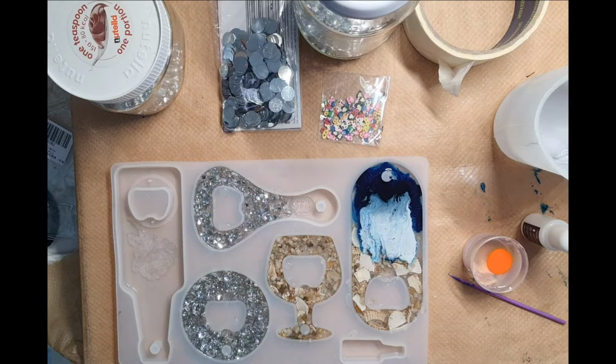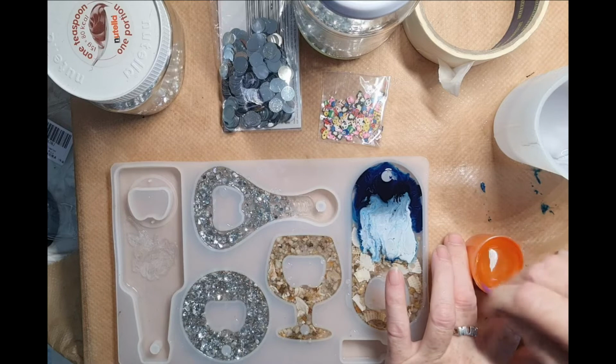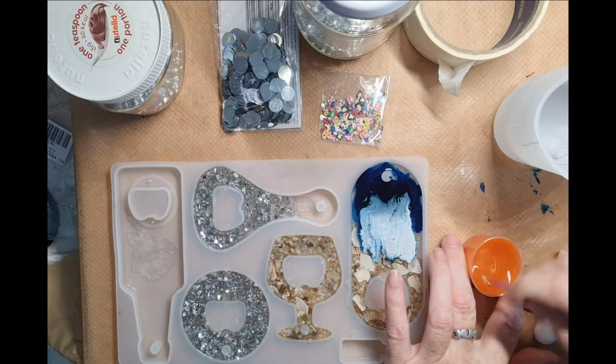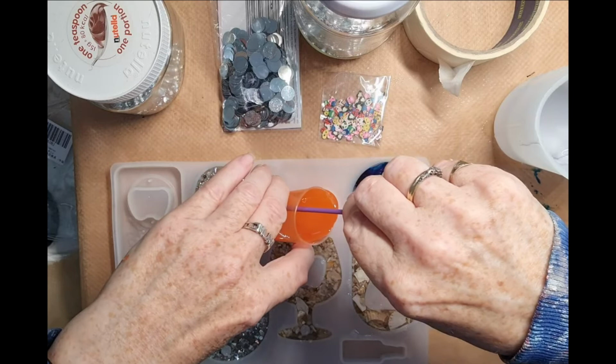Just give it a quick mix up. Doesn't mix in like inks, doesn't make it mix in at all like inks, but hopefully that will push them back.